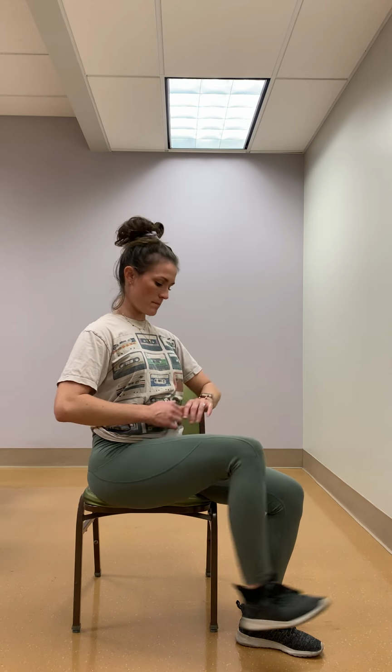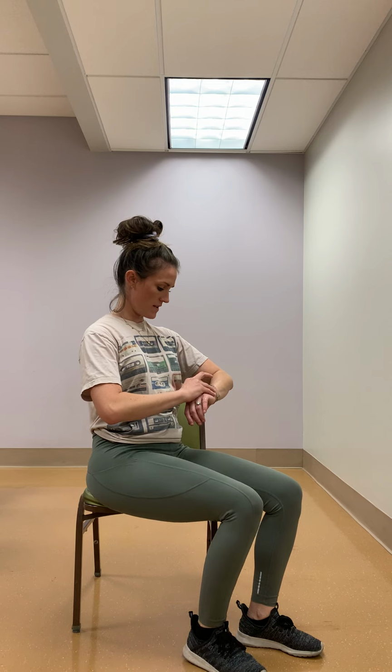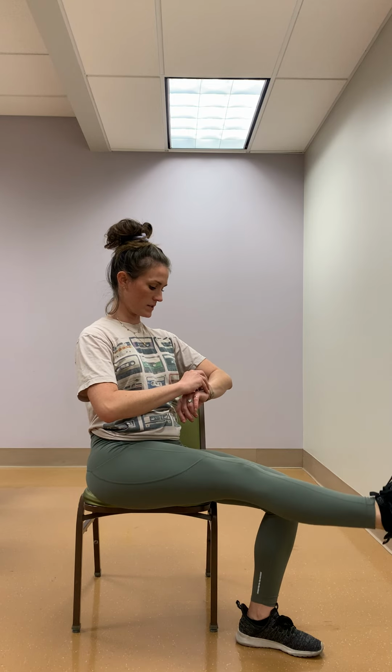Right leg lifts up. I'm going to kick my heel out. Bring that leg back. Set it down. Again, I'll show you from the side. Right leg lifts up. Kick it out in front. Bring it back. Set it down. Three. Out. Back. Down. Four. Out. Back. Down. And five.